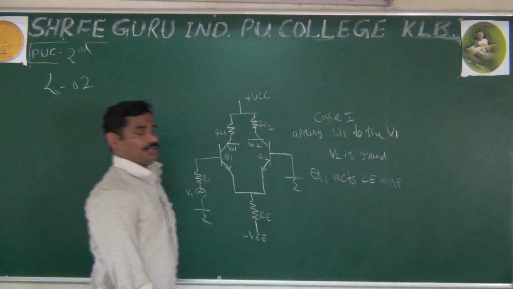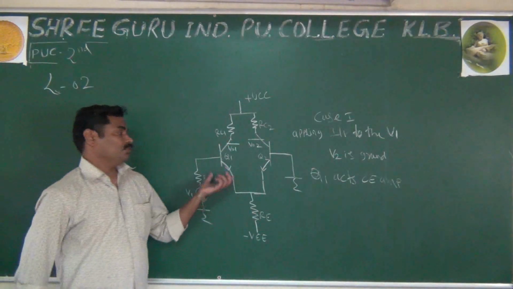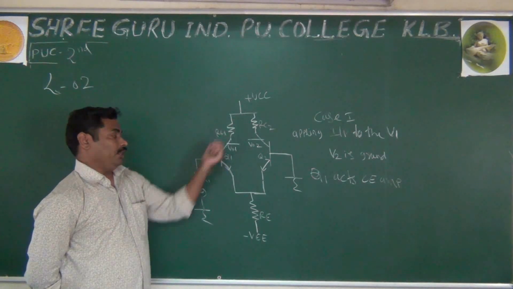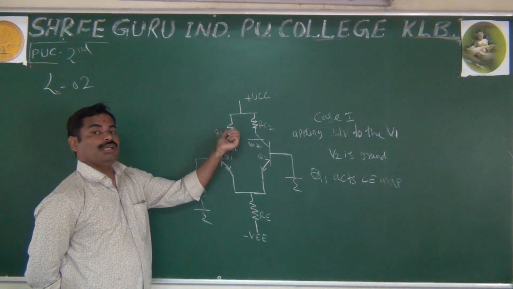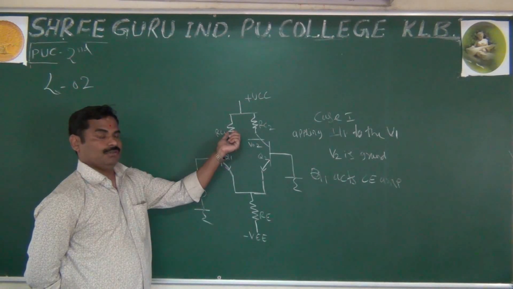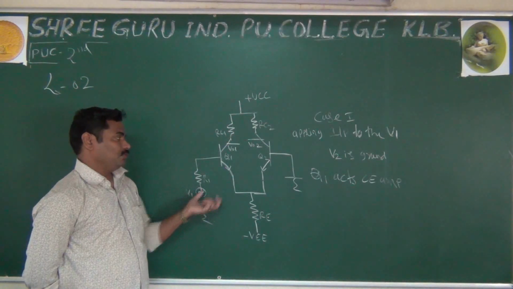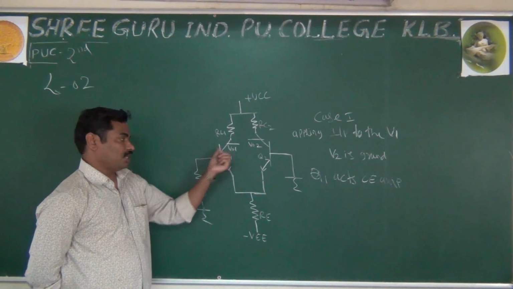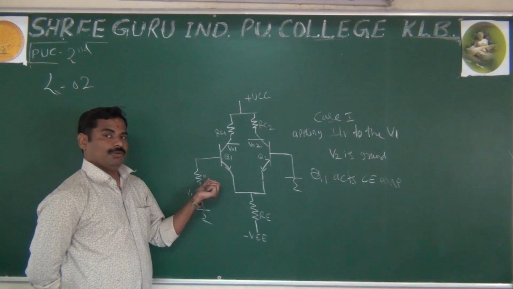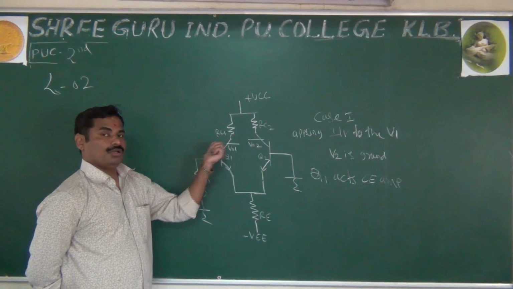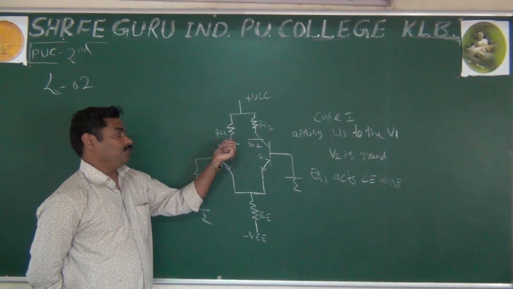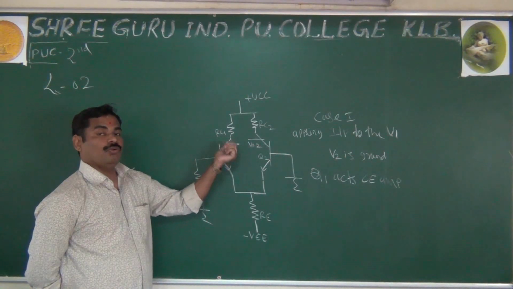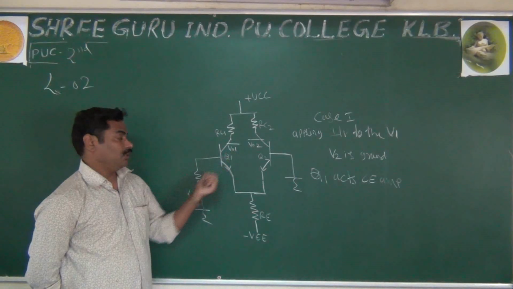And as we know the property of CE amplifier, because of the CE amplifier, in the output, in the RC1 you get the input and output 180 degrees out of phase. What I am saying? We are applying input to the base of Q1, and the emitter is common. It means it acts as a CE amplifier. In a CE amplifier, input and output are always 180 degrees out of phase. It means in the V01 we will get the output. That output is 180 degrees out of phase to the input.